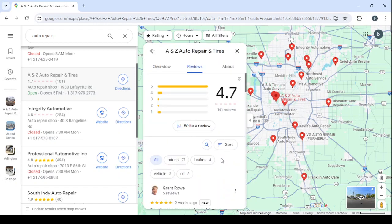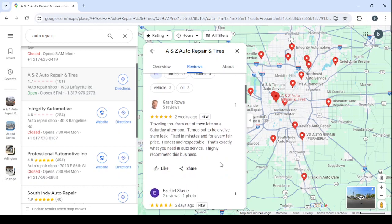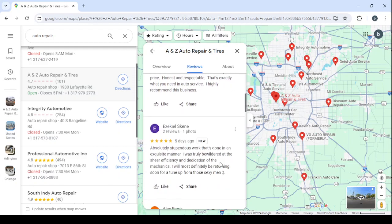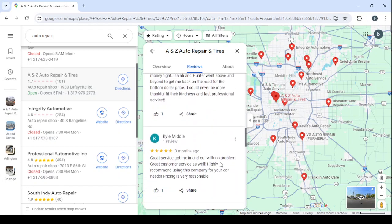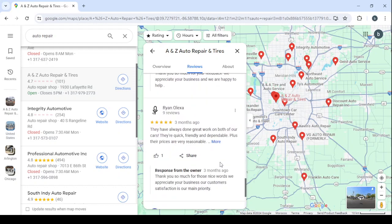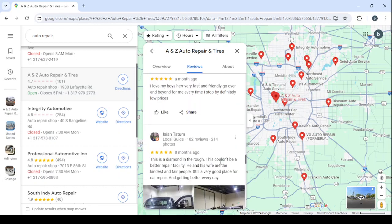And guys, make sure always to search for the bad reviews, because those are what are going to help us to convince the business owner to purchase our service. Because if you take a screenshot of the bad review, then you say that this review is giving you a bad reputation in the market, it's destroying your business, and it's preventing you from getting more clients, the business owners would be in need for us to remove that review, and they would pay us to deliver that service easily. So here, let's just scroll down to see if we can find some bad reviews that we can use to convince them to purchase our service.